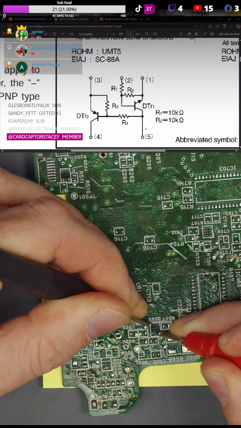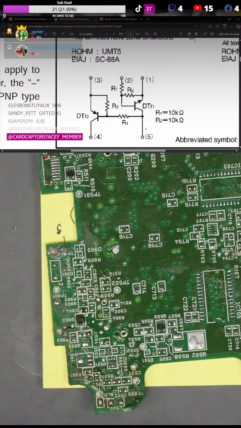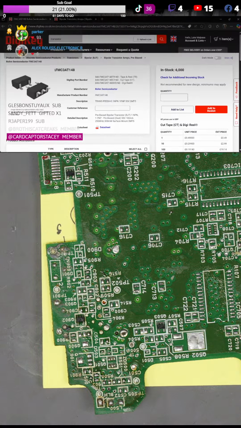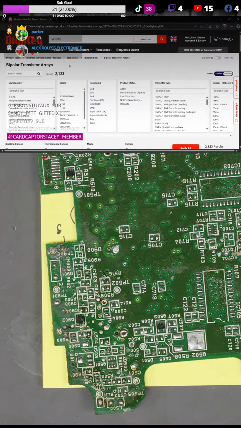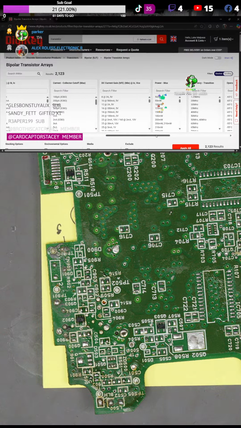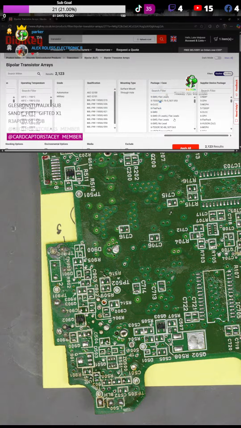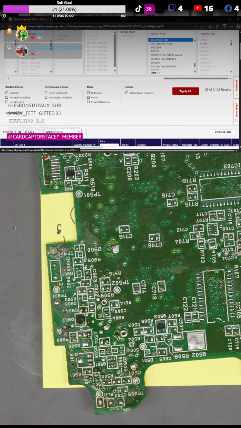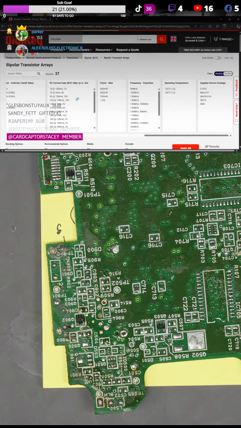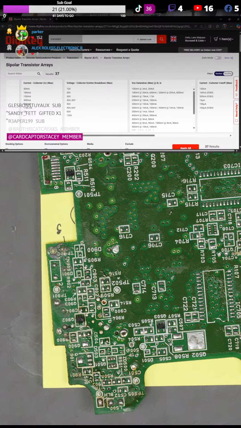And we don't. That's got 7 mil. So it's not going to be that either. So we are pretty much saying it's not going to be a transistor array that's pre-biased. So now we're just on to transistor arrays, which again we need to filter by package. So we did package on here, and I think it was SOT 7.3 we did, yeah, SOT 7.4a. We don't really care if they're in stock or not. We just want to see what options we're dealing with, see if anything else rings a bell.